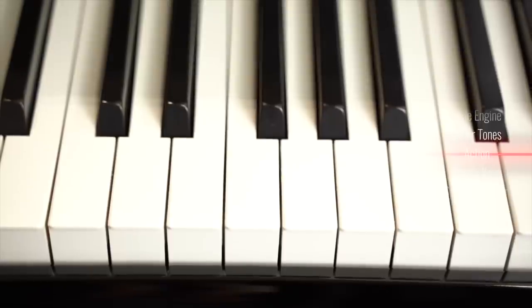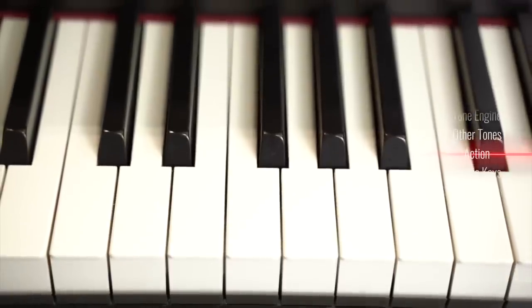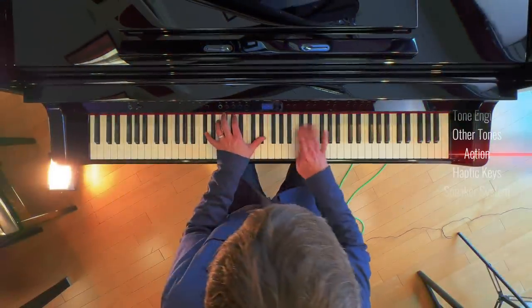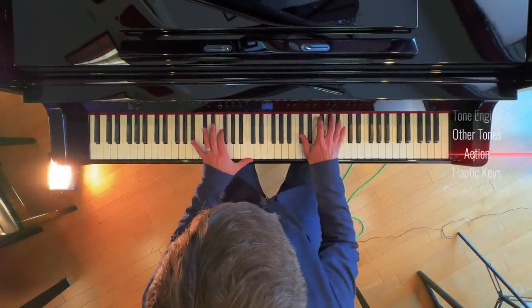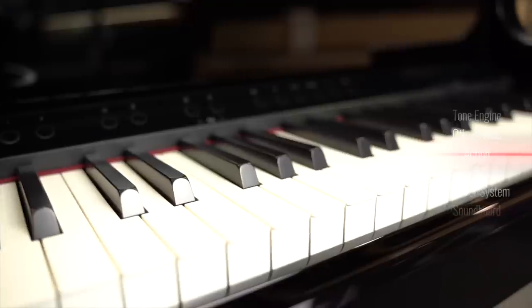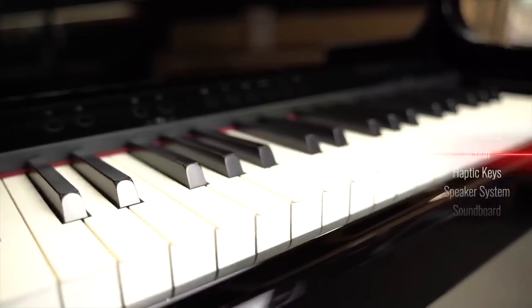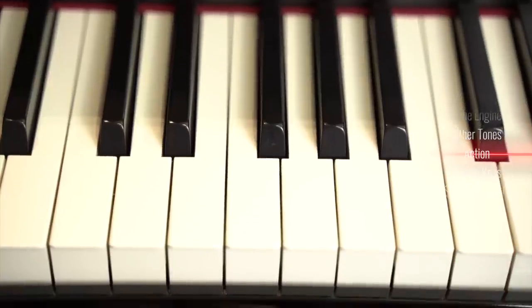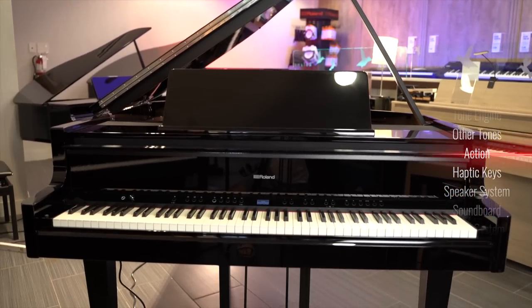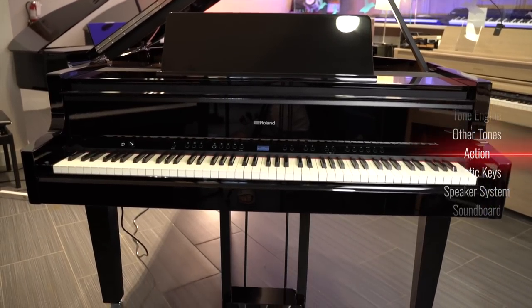The keyboard type is now called the Piano Reality Hybrid Concert Keyboard, which is an update to the grand hybrid action previously seen on the LX706 and LX708. That action is notable for a couple of reasons. The bang-on accurate down weight of that action is almost identical to what you're going to find on about a six-foot grand piano. In addition, the pivot length of that action is also going to be very close to that of an acoustic grand piano. It comes with an escapement simulation and also a stabilizer pin in the back, which they don't really make mention of on the spec sheet, but I consider to be one of the most important engineering aspects of this action.